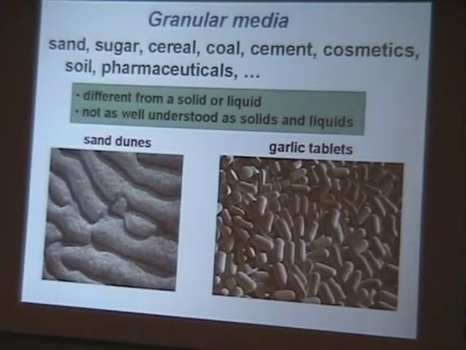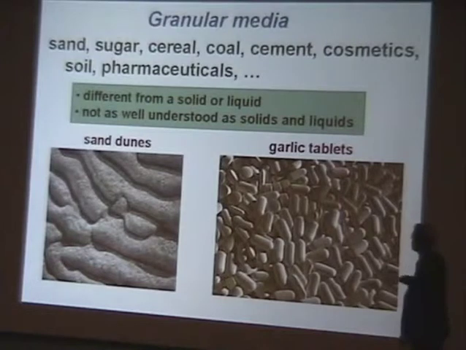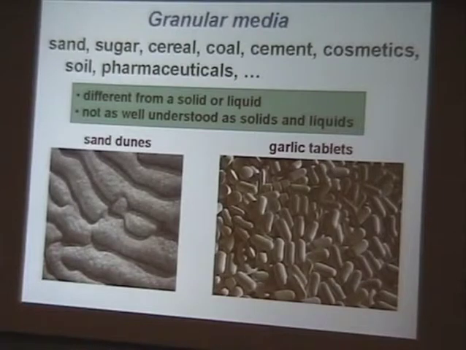Now I want to turn to a different type of system, one that consists of particles, like grains of sand or garlic tablets or whatever, some particles. Now, a granular system is different from a liquid or a solid. It's sometimes like a solid. You can walk on a beach. The sand will support your weight, but you can also take a bucket of sand and pour it, and that would behave in a way similar to a liquid. But we don't have fundamental equations that describe a granular system in the same way we have the equations which are well established for solids and liquids.